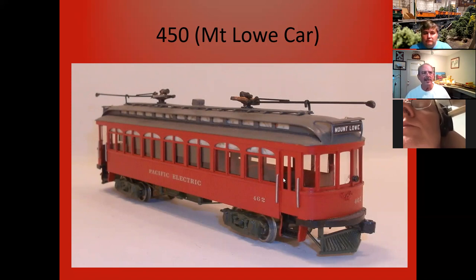Also, your hand railings and other things were a little bit oversized. They were bulletproof though. In later years, some other manufacturers imported cars that went more to scale. But the thing is, you grab onto it, you bend the thing and break things off, and so they're a little more delicate. But these cars were really, really built well. Some of the things you can also do is tell by the wheels. If it was nickel silver, it was during the middle or later production. Early production cars had brass. They had sharp flanges. They didn't follow the RP25 code that the NMRA has in one of their recommended practices.